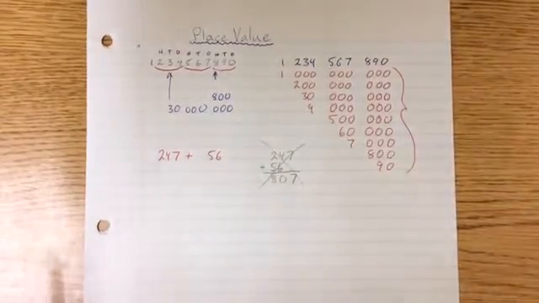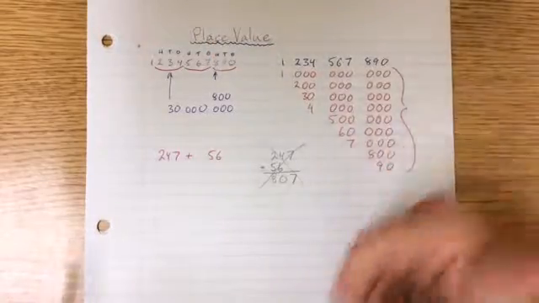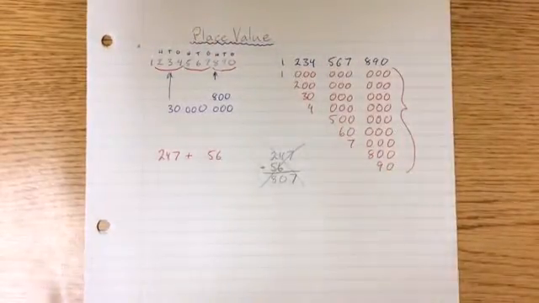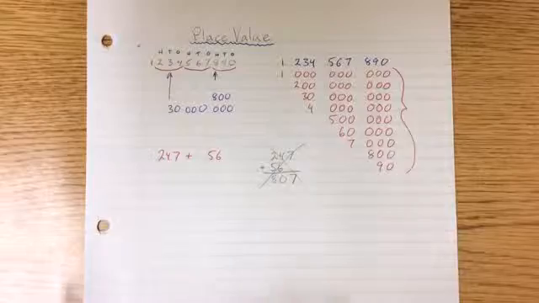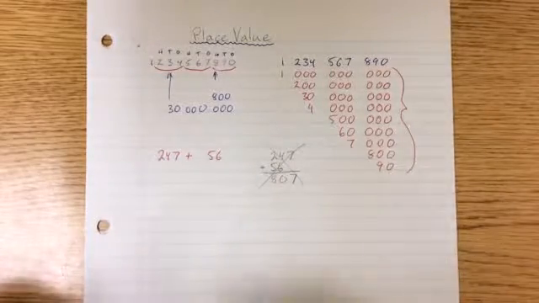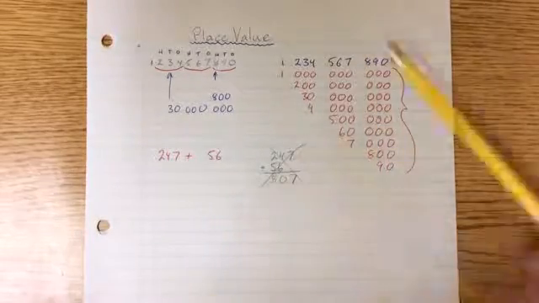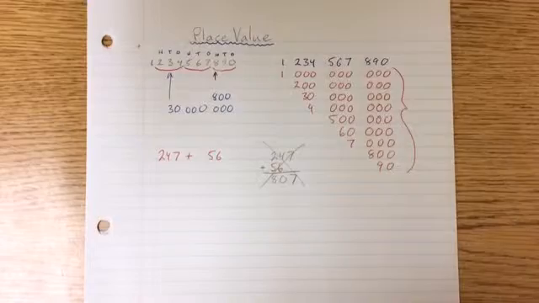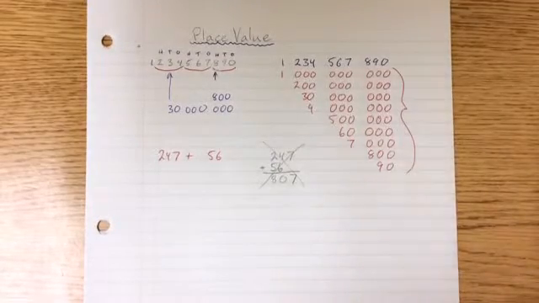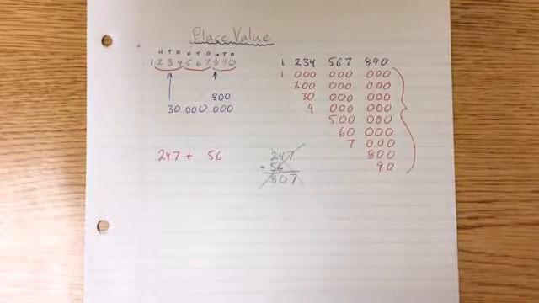So the reason we talk about place value is so that when we do add numbers together, we know its value and why we're adding tens to tens. But it's also just to kind of keep track of everything that we're doing. So this is our first lesson on place value. This is what we are doing in the classroom right now, and I hope that helps.